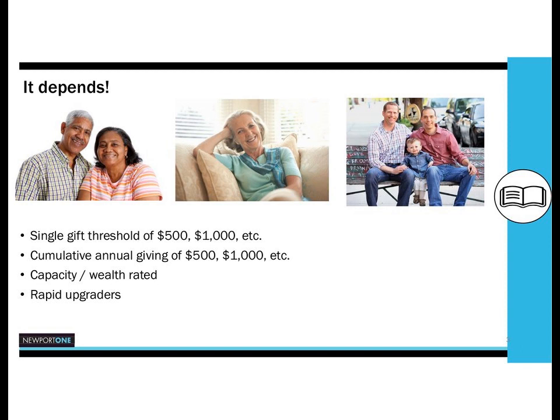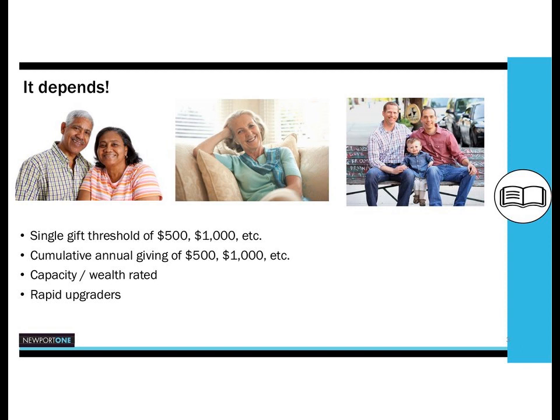What we typically like to do is say you have a major donor team or officer, depending on the size of your organization, and where that person or group's capacity tops out to handle individual donors in a portfolio is where your mid-level should start. And then from there, you go down to whatever level makes sense for your organization. For some organizations, the minimum gift amount might be $100. For others, it might be $1,000. It really depends on your capacity and how those donors behave with you.